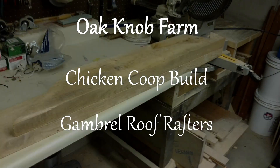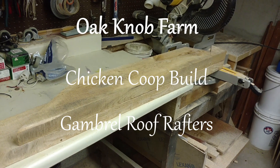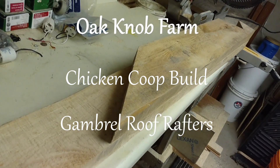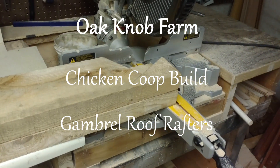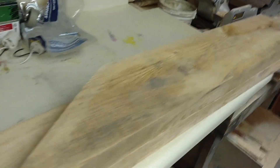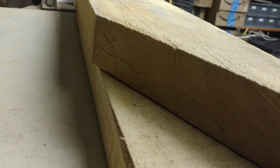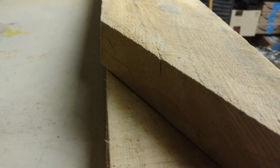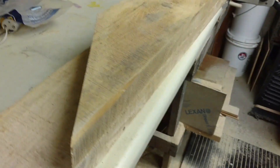Last winter I cut four trial rafters just to see how it would go together, and these are the lower half of the gambrel roof. So I have my pattern placed on here, trace it all out, and I'm going to have to cut seven pairs. Now something that happens with rough sawn is the wood is not always the same width between one cut and another, just because I'm using a chainsaw. So you have to be smart about what surfaces you should leave flat.